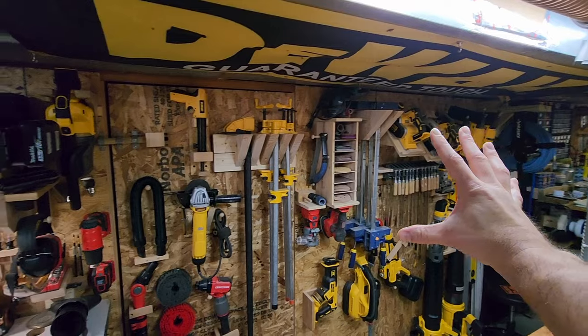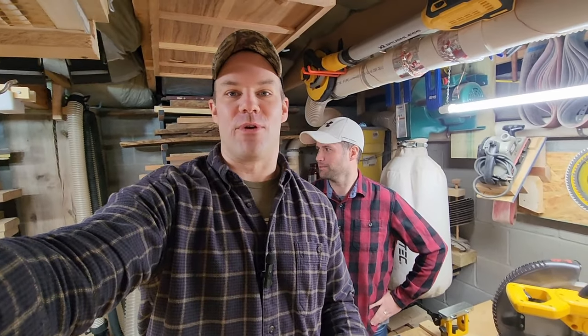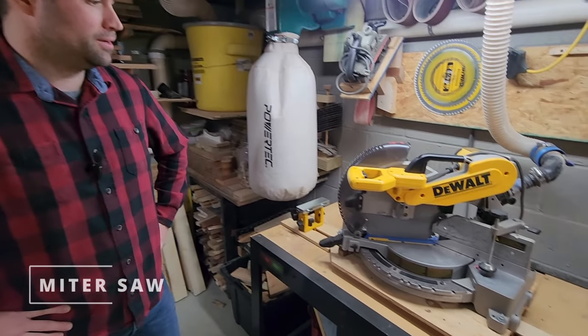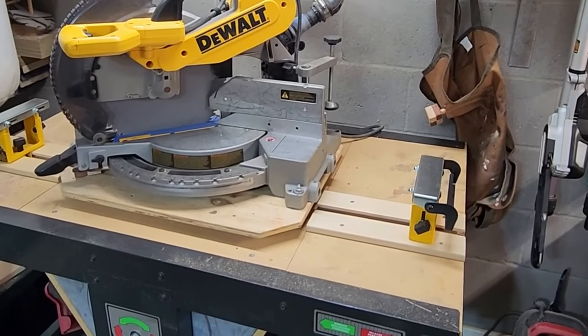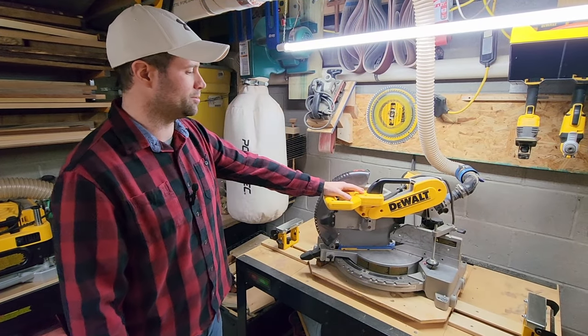So we've gone through the chainsaws and really the whole right side of the workshop. I'm looking at like a hundred tools already, give or take. I've lost count. Well, there's more — we're only halfway through. Plus we still have the workbench. So this was given to me by my father — the DW716, from about 2007. With regular maintenance, this thing still cuts like no other. It's a fantastic 12-inch miter saw. Blades and things are stored here. I've got another belt sander here — a Porter-Cable.